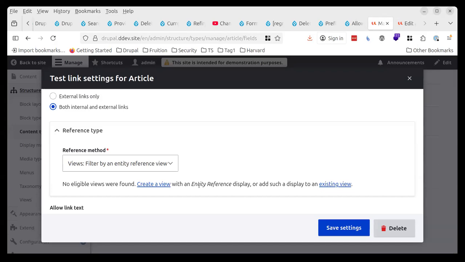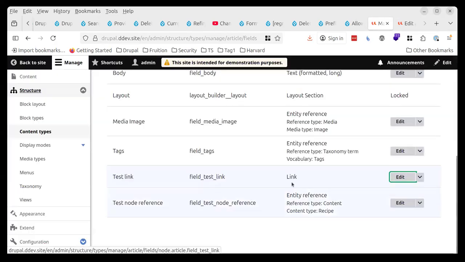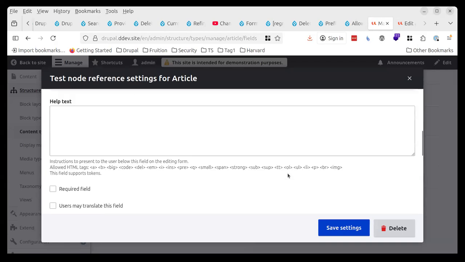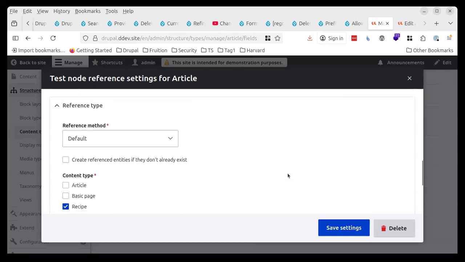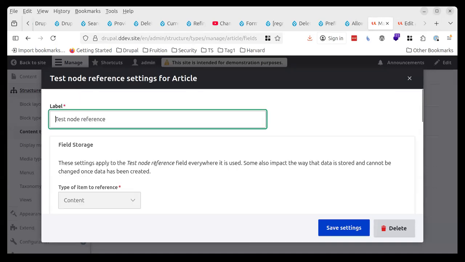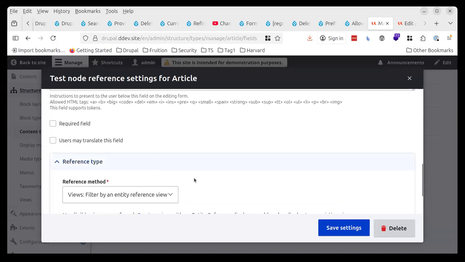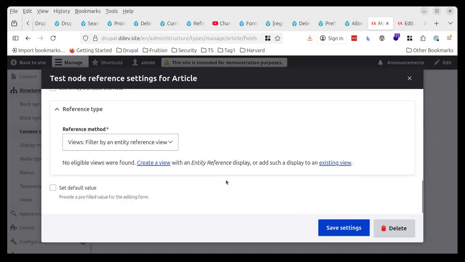I wonder, do we get the same behavior for the node reference? Yes. Okay, so that's an existing problem. It's not really in scope for the current issue.